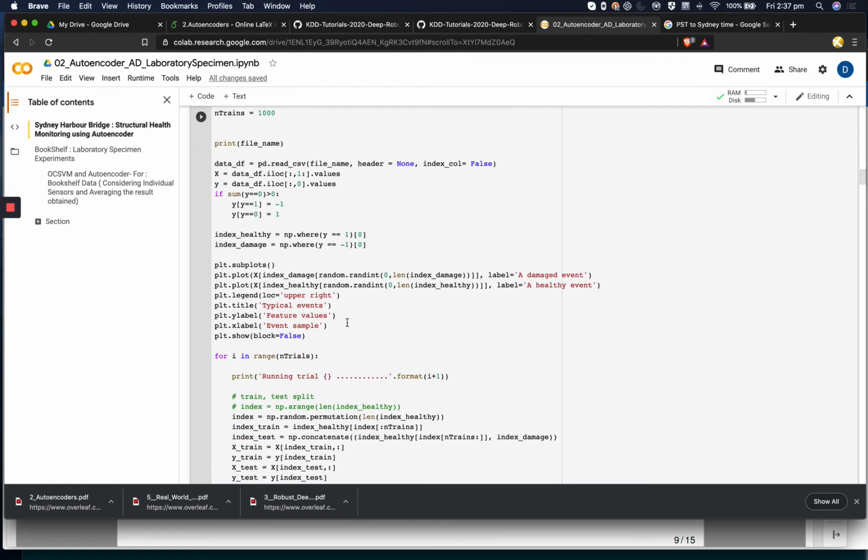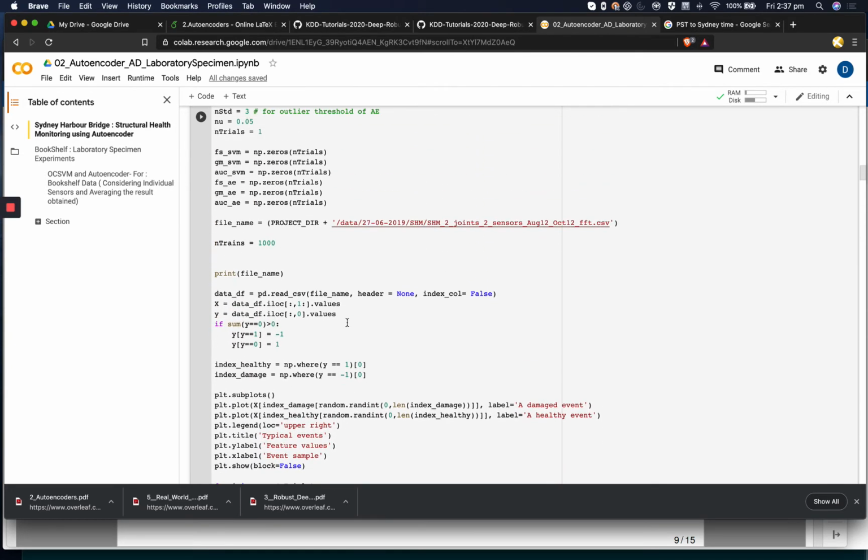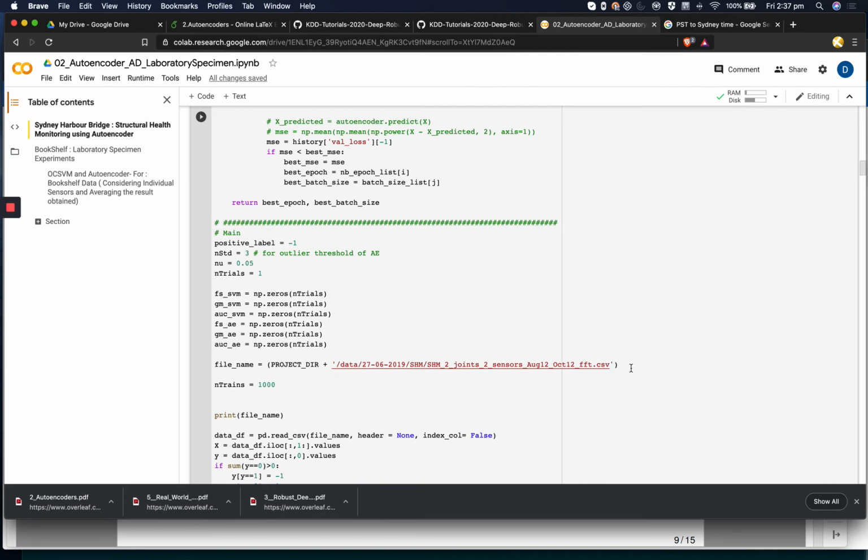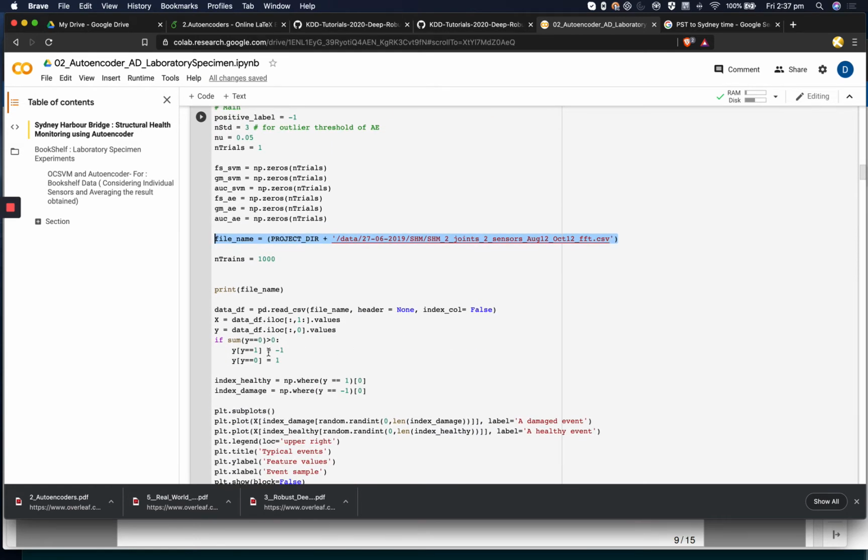Let us go and see how the experiment is structured. Firstly, we load the FFT features of the data, and here we have identified the anomalous samples, with the known joint having damage, and we are provided with the labels.